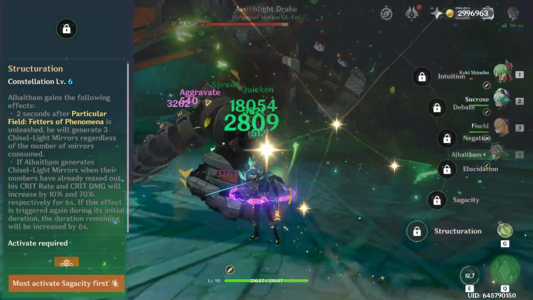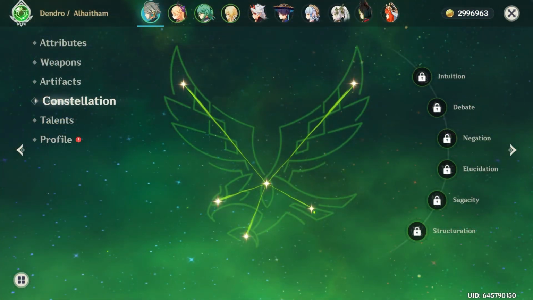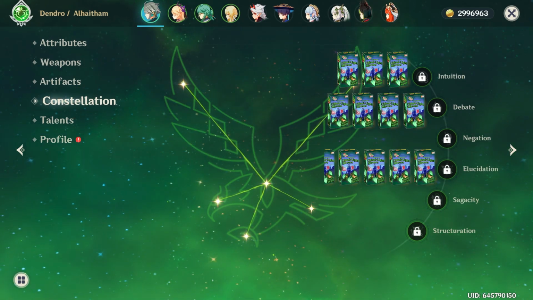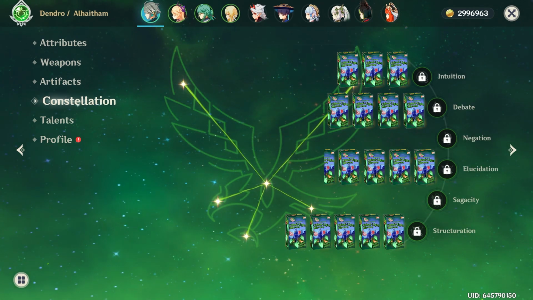So without testing him, here's how I would rank his constellations. His C1, I give 3 out of 5 biscuits. C2, 4 out of 5 biscuits. C4, 4.5 out of 5 biscuits. And for a C6, I think this is a solid 5 out of 5 biscuits.